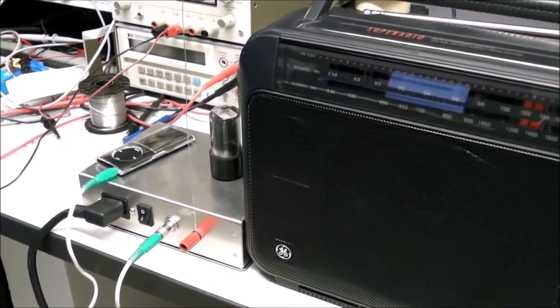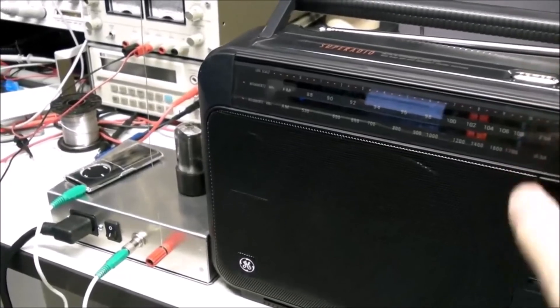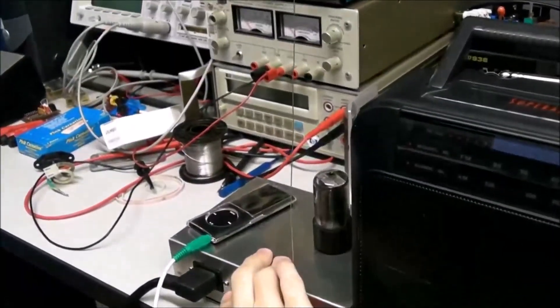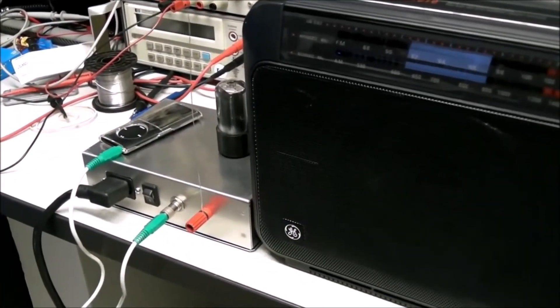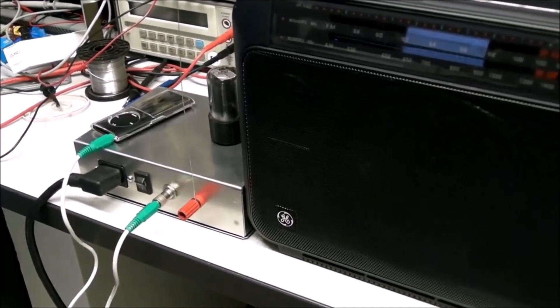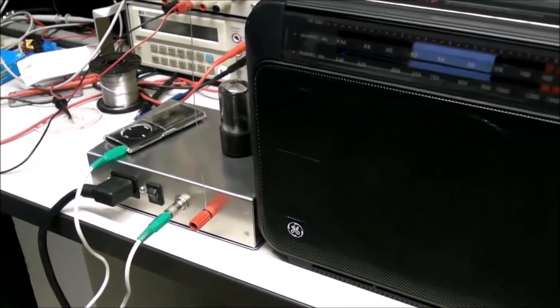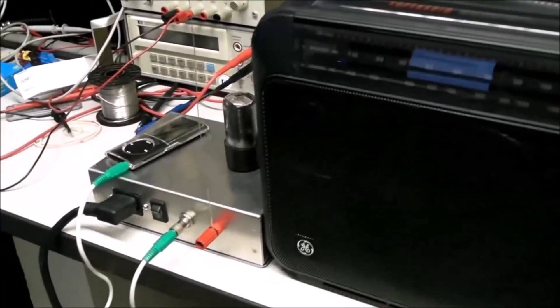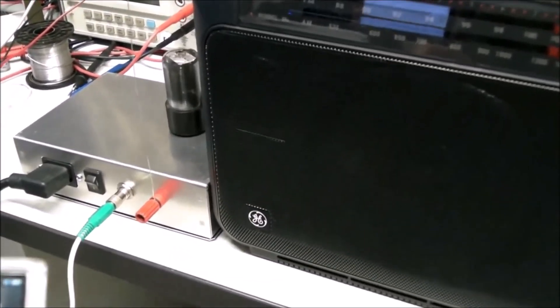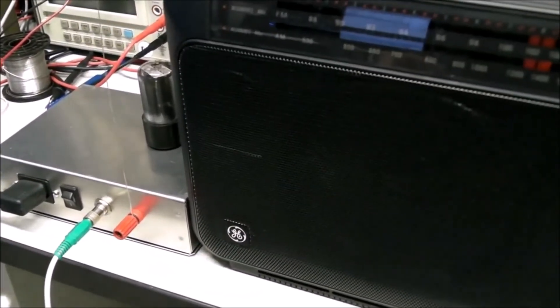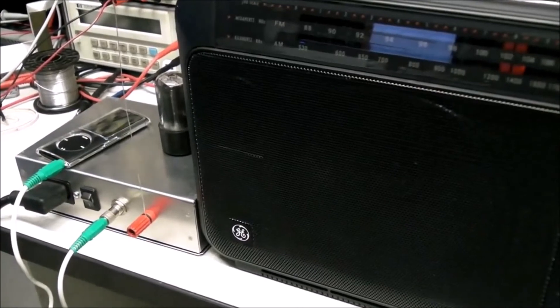Okay so now I've got a radio out so we can actually give the tube transmitter a try. Let's go ahead and turn on the power for the radio, turn on the power for the transmitter. And when the tube warms up the static on the radio should go away. Okay, so the transmitter is working now, the tube's warmed up. We'll go ahead and get the iPod going here. Sound quality is pretty good, pretty happy with that.